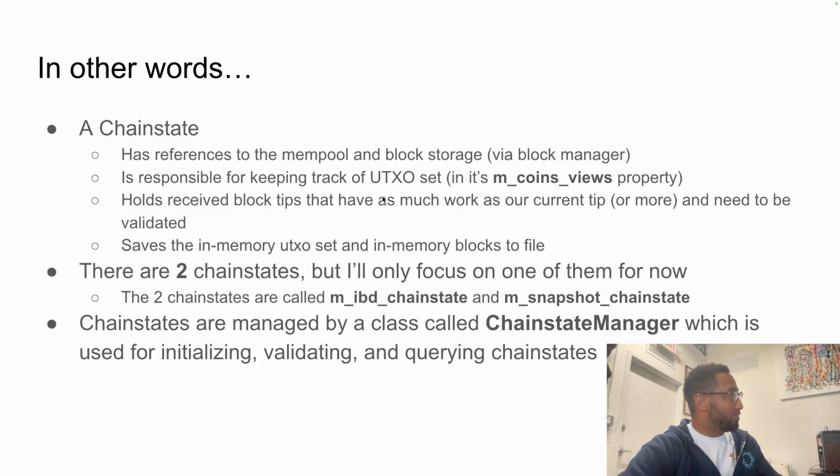And the UTXO set is just all of the unspent Bitcoin, all the Bitcoin that's usable in all of Bitcoin, the whole UTXO set, as opposed to all of the spent outputs, which would be the previous history. So the UTXOs are what could be spent. That's still everything spendable.